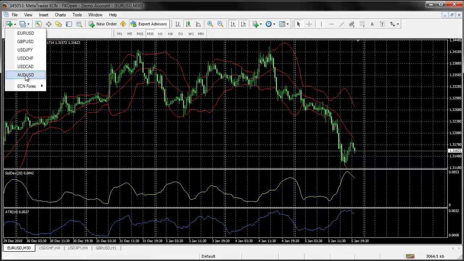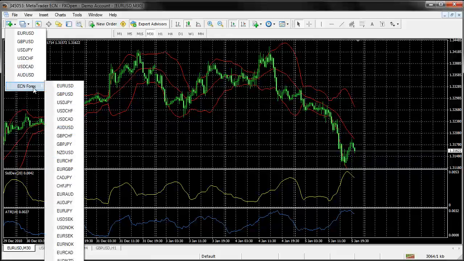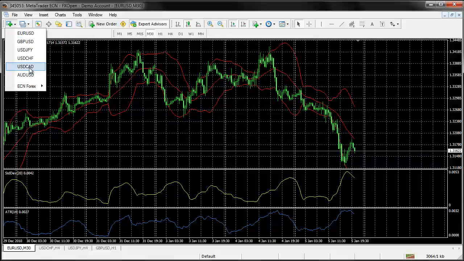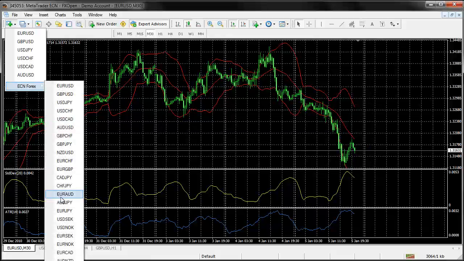You can come over and use the 6 major Forex currency pairs. Some people say there are only 4 major currency pairs, but in truth there are 6. We have the ECM Forex here, which is basically the same as this as well. But what it's doing here is just showing you the 6 shortcuts to the major currency pairs, and then it's showing you all the other ones that are listed.